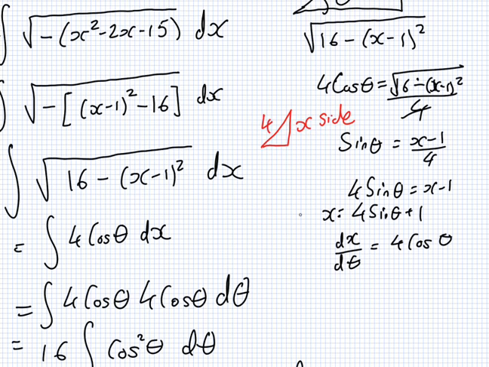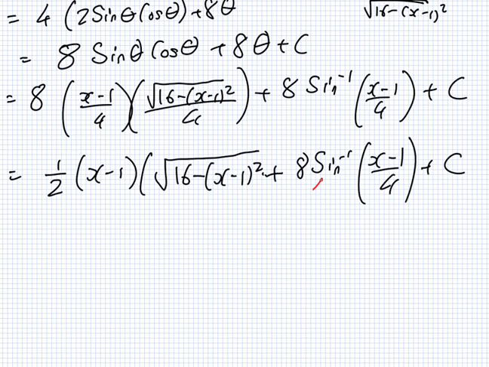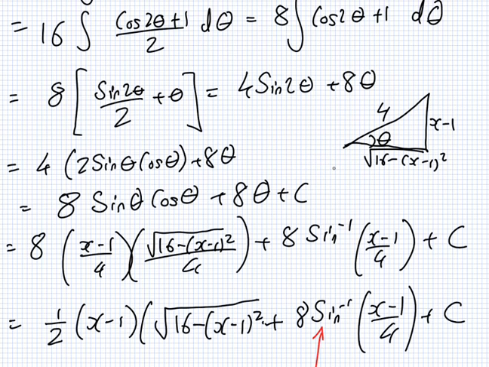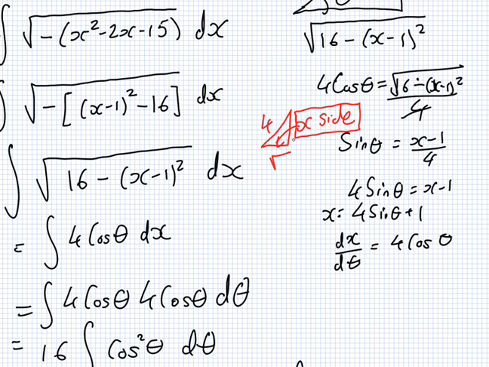The 4 has to go here, and so the square root has to go here. So our choice is, where do we put the x? Do we put it on the opposite or do we put it on the adjacent? If you put it on the adjacent, I think the only thing that'll change in your answer is that this will become a cos inverse, and I think there might be a sign change somewhere. A plus might become a minus. But it's not a big deal which way around you put it. Just make sure you put the x on one of these sides, and the hypotenuse, which is 4, must go here.